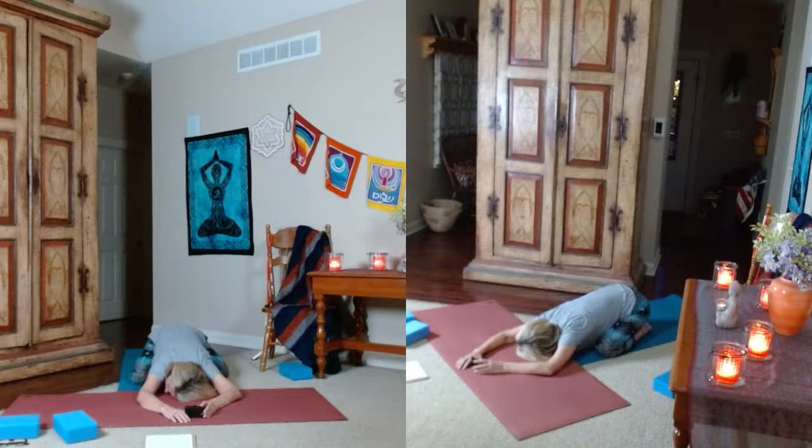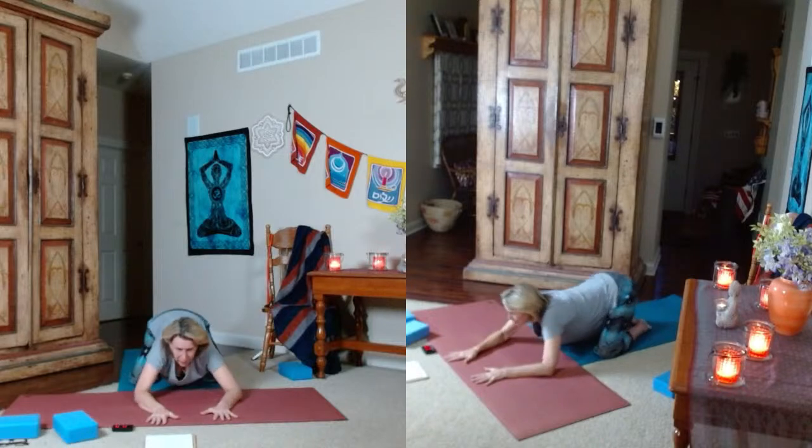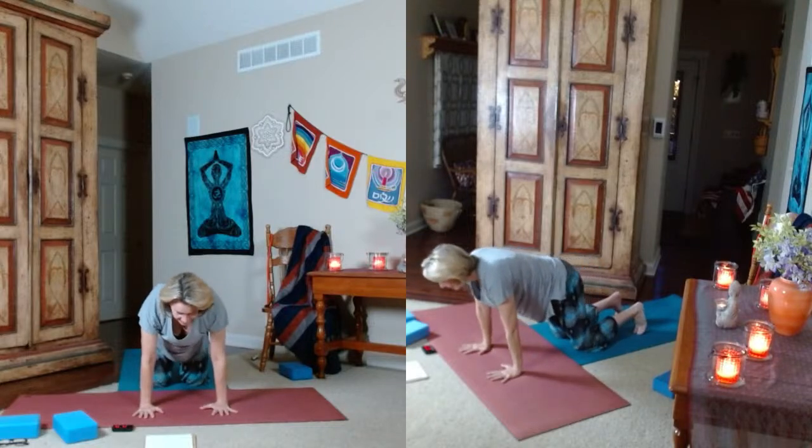The heart is facing the earth now. It's a good time to let go. All the clutter perhaps you're keeping in the heart, making space for prana, for chi. Receiving and releasing. And then gently press back into table. Tuck your toes. Downward facing dog.